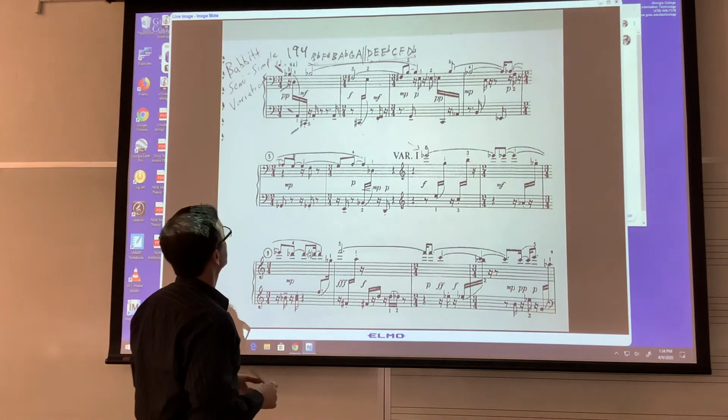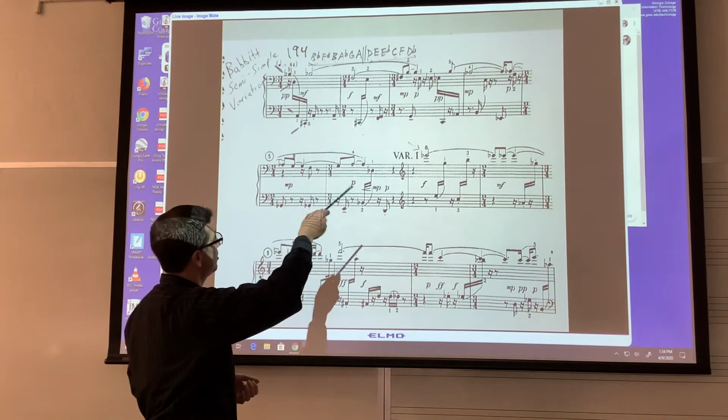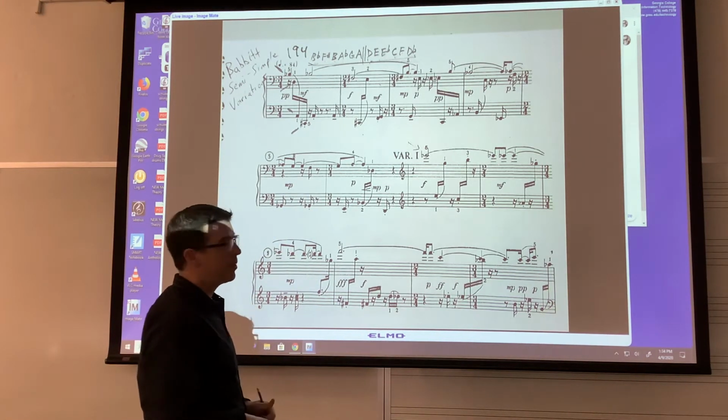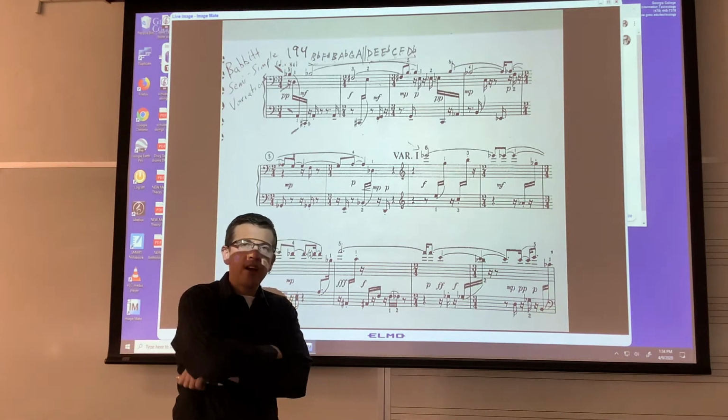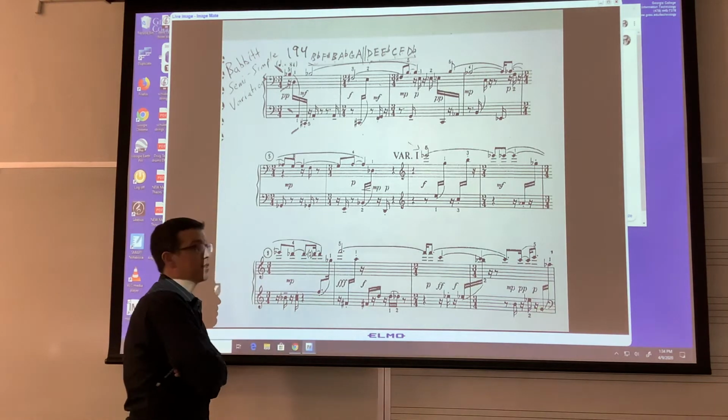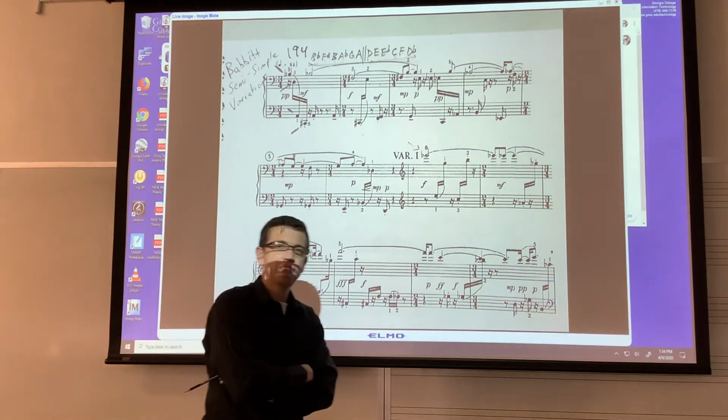Well, now that we've figured out how the 12 tones are organized in terms of its layering, what about the rhythms? How is the rhythmic row done? Now, I'm going to tell you that the way that the rhythms are done is actually deceptive.